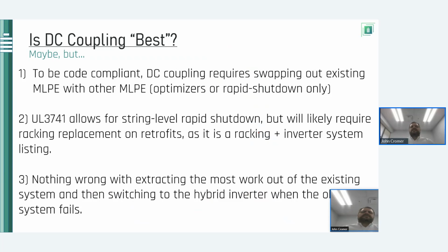And so does this mean DC coupling is best because it has better control over the solar array? And when you're in backup mode of operation, you can run the battery and keep the battery at 100% while you do so? Well, technically, yeah, I think DC coupling is best. Under a new construction scenario, I would absolutely do DC coupling every day of the week. But that's not for retrofitting. And with DC coupling, you still need module level panel electronics for the time being.